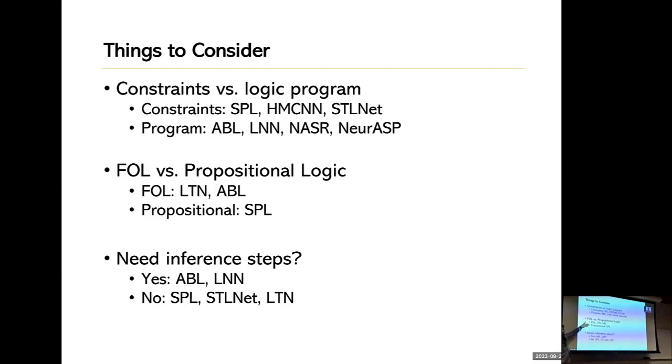Similar arguments on first order versus propositional logic. And propositional, I think, is most useful in the case where they're looking to go just beyond the standard multi-class label problem. Where first order logic, if you start getting involved with things like graphical structures, that becomes more important. The same kind of thinking goes in terms of whether you need inference steps to actually solve the problem. Inference steps really come into play when the logic needs to conclude some intermediate latent thing that was not present in the training data at all in order to make the right solution.